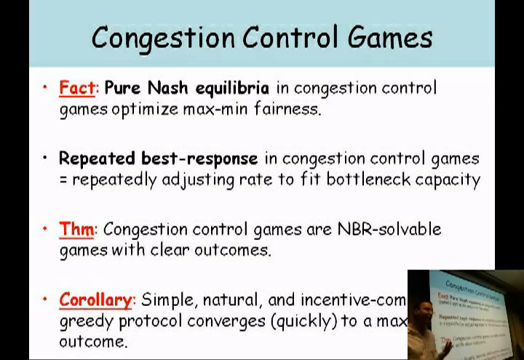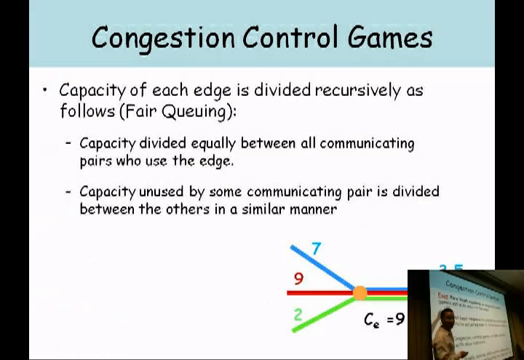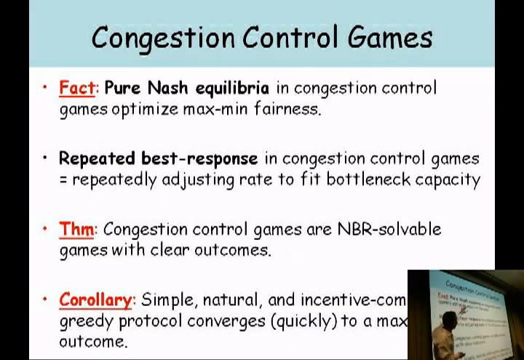No, so desirable outcome, just think of it as a vague term that you're going to have to specify in the specific context you're looking at. I don't mean that in any collusion-proof kind of sense. So here, in this specific context, desirable outcomes are outcomes that optimize max-min fairness. In this game, that's what we call desirable outcomes. The basic idea is if I give you an environment, there's something you want to do in that environment. Call that desirable outcomes. I didn't mean to overwrite any notion of desirable outcomes.